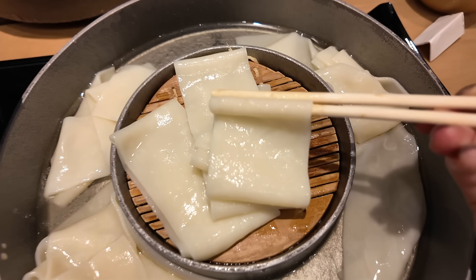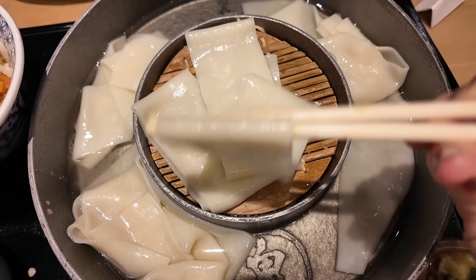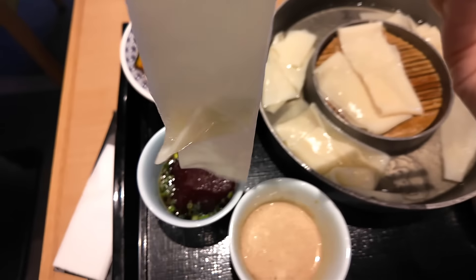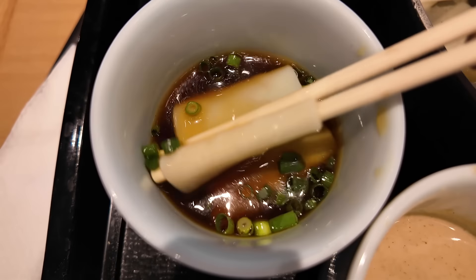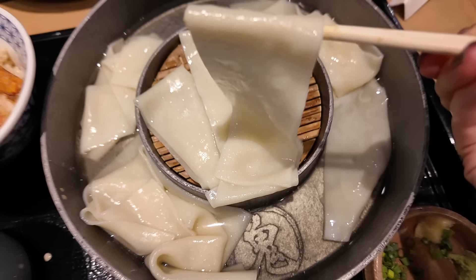That is delicious. Even though it's super wide, it's actually quite thin — it's like paper udon. I'm going to dip it in some of this soy sauce. Here's the soy. It's like the ultimate slurp — bouncy, jiggly, chewy, soft. You can just tell it's freshly made, which is so satisfying.